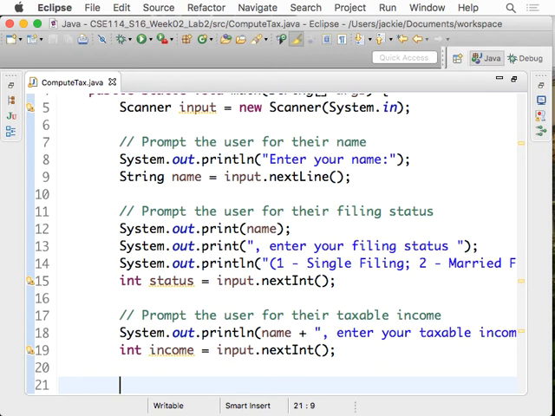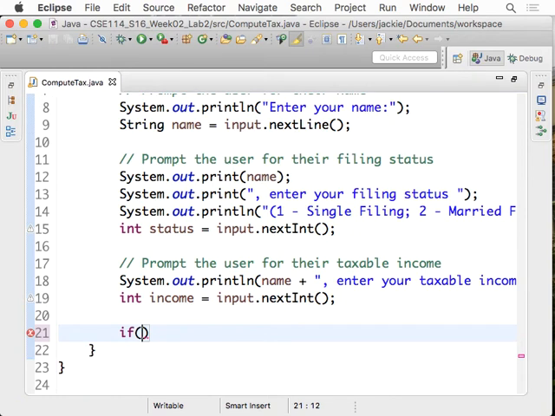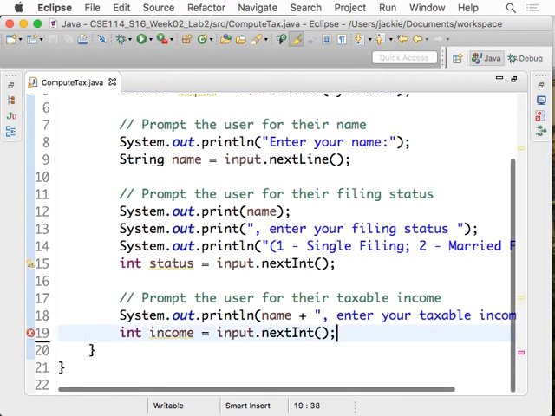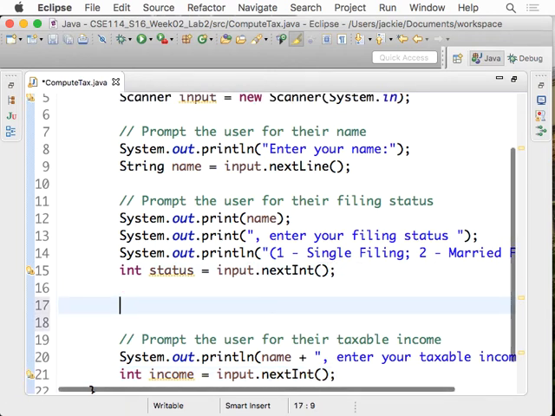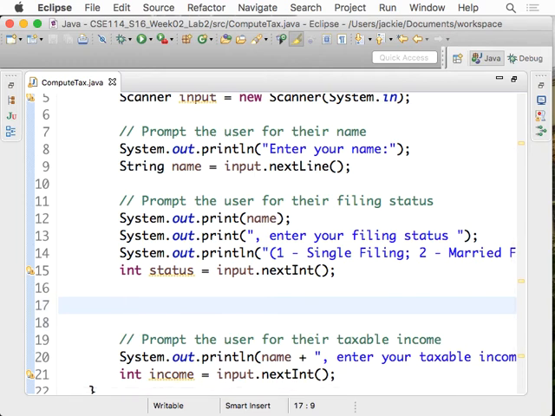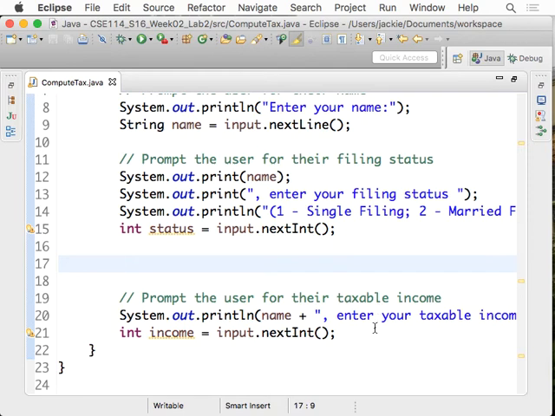Okay, now we are going to do something here. First of all, let's check to see. Oh, there's something to note. There's something I forgot. If you look at the sample output there, if somehow they enter some number for the filing status that's neither 1 nor 2, then you have to output the error already. So after this one here, we actually already have to check to see what's really the filing status before we move on to ask them about the taxable income, right?